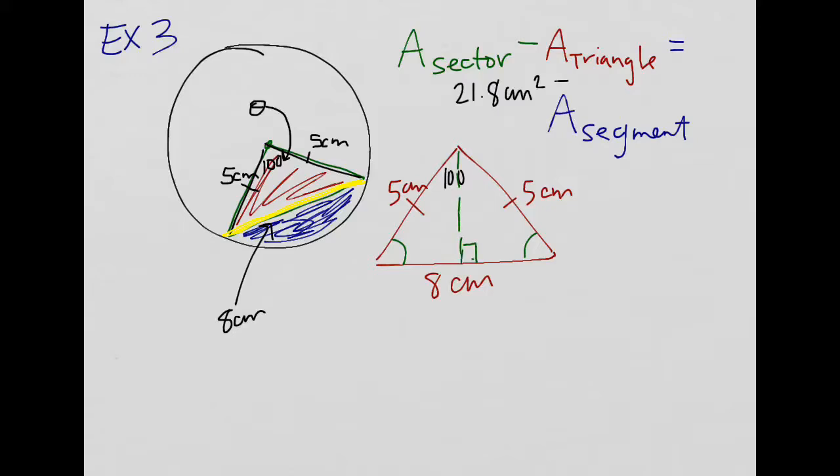I can also drop a height down and put a right angle inside of my triangle. Anytime you find the area of a triangle, you need its height, right? You need the line that goes from its base and is perpendicular and touches the top. So sometimes it's outside, right? Remember, sometimes it's outside of your actual triangle. Okay, but I don't know what that length is. I'm not given that. But what I do know about an isosceles triangle is that if you were to drop this perpendicular line, it's going to bisect this angle at the top. Okay, and if it bisects that angle, it's going to also bisect this side length.